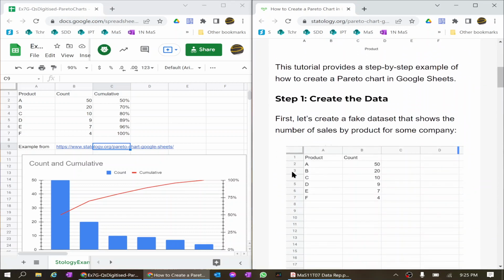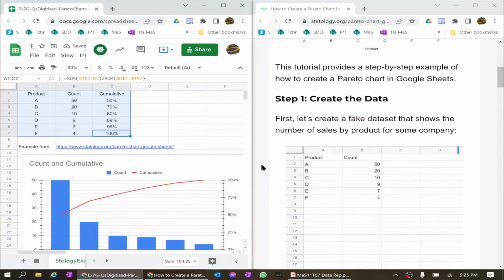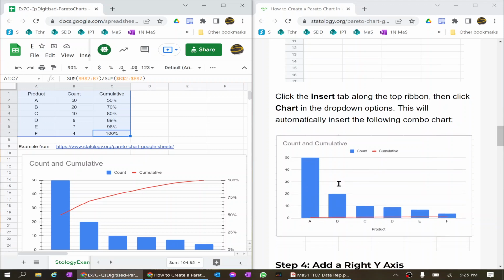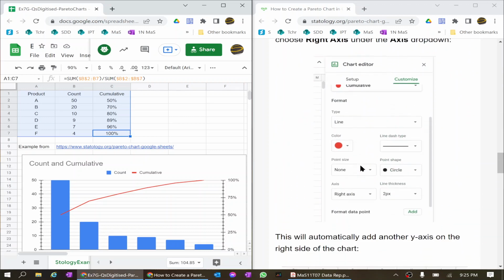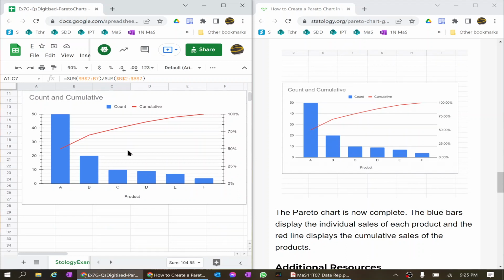If we scroll down, they have this data. I've already copied it in for you. In fact, we could center that all, make it look neat. Let's just make it large for a second and center it. Okay, and then you just follow the steps here, and you will end up with your chart. That's the first bit, and then the next bit, and that chart is exactly equal to this chart.